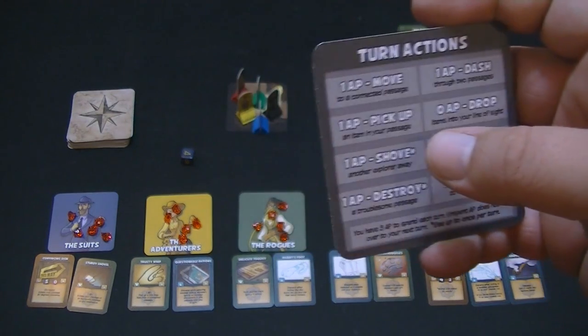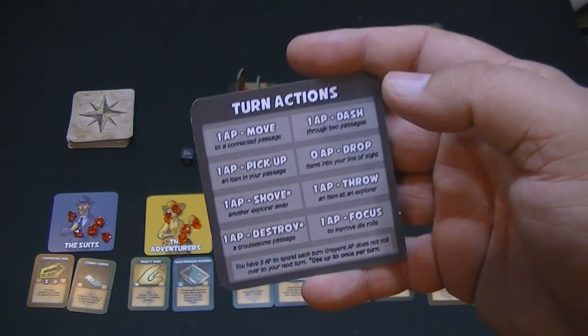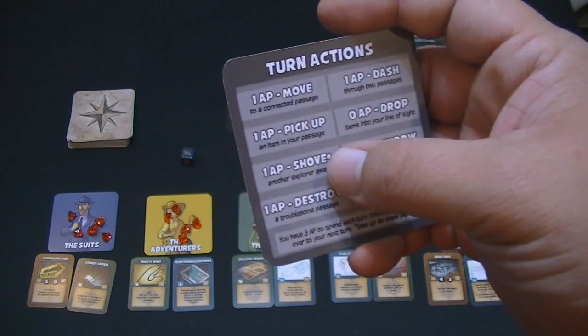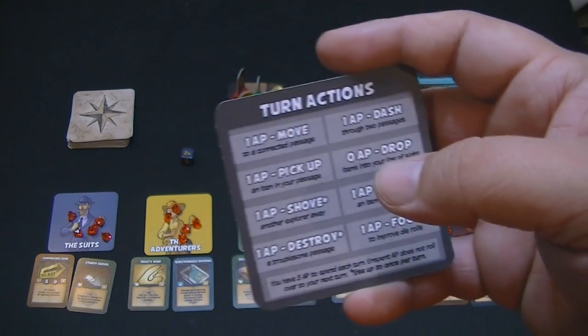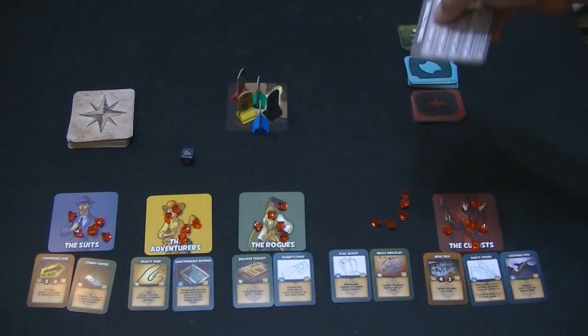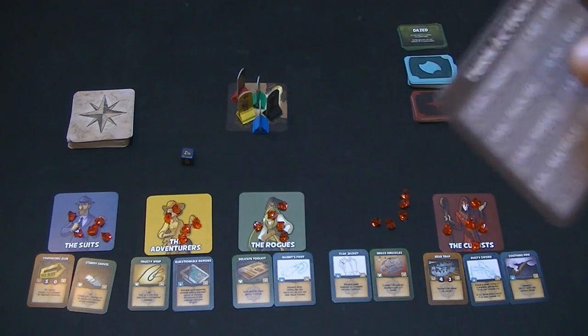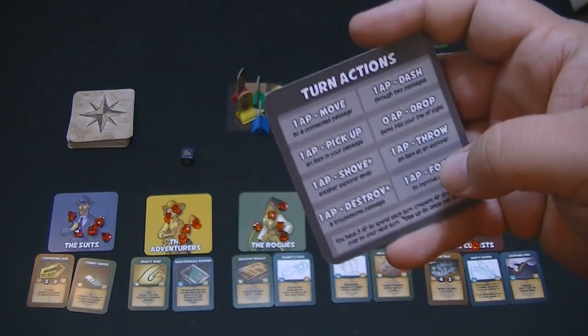Useful for moving quickly. 1 action point to pick something up that's in the room. 0 action points to drop something if you want. Shove, you only do it once per turn, but that's pretty awesome. You can shove somebody else, perhaps into a new passageway. If you do that, they immediately draw the passageway card and resolve it. So if there's monsters, they'll fight them. But then it immediately goes back to your turn after the fact.